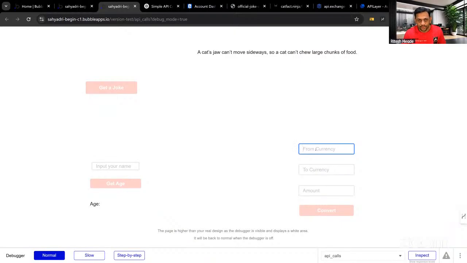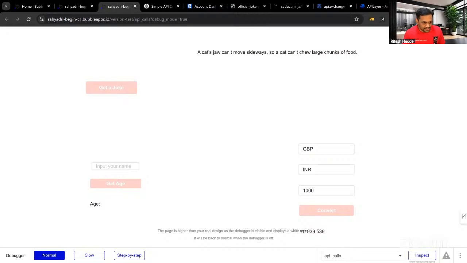Or you can also do it from your end, right? Refresh the page, give the currency that you're looking for. GBP, INR, let's say 1,000. Convert, right? So 1,000 GBP equals 1,11,939.539 Indian rupees.